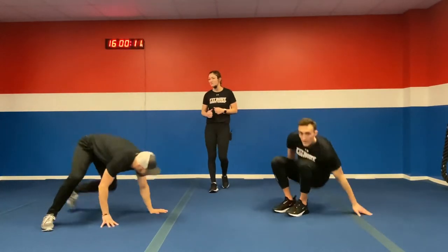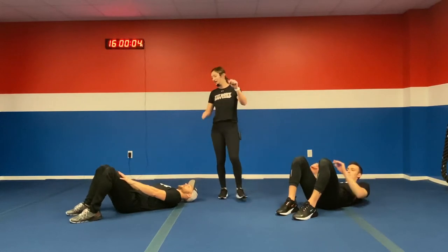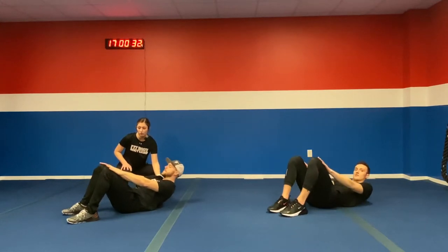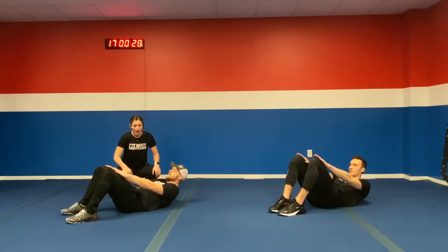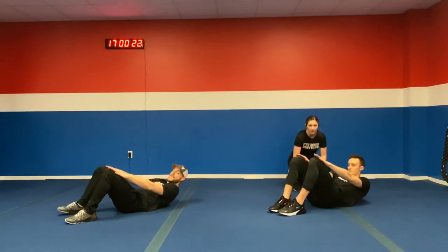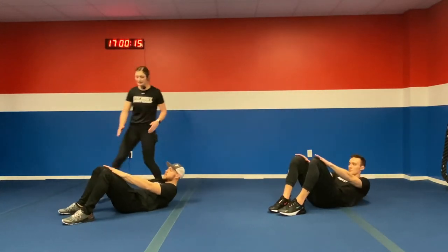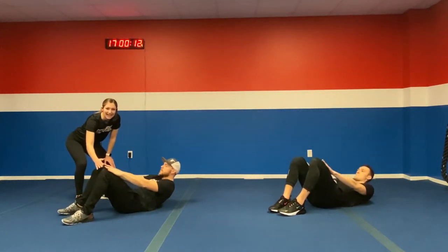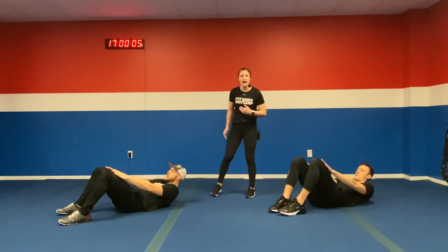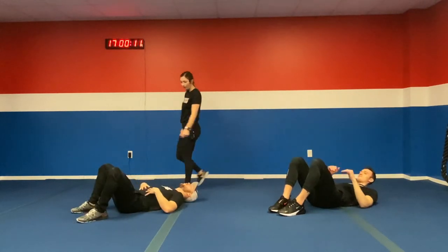We got two more exercises left — we're almost through this workout. Then we got that finisher. We got a mini crunch — we're up in five, four, three, two, one. Keep those shoulders right off the ground, hands right on the thigh, moving up, engaging that core. Modification: bring those shoulders all the way down to the ground and bring it up — really reach those hands as high as you can. Engage that core, feel that burn. Ten more seconds — in three, two, one. Take a breather, stretch that core out.